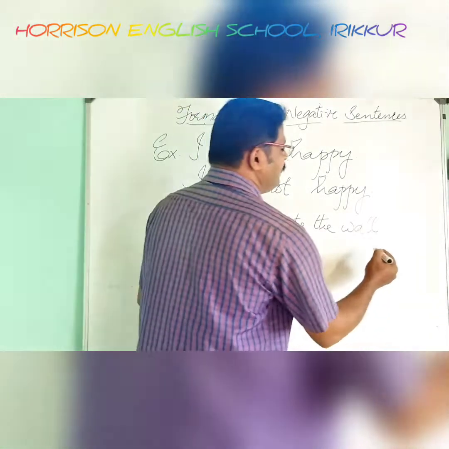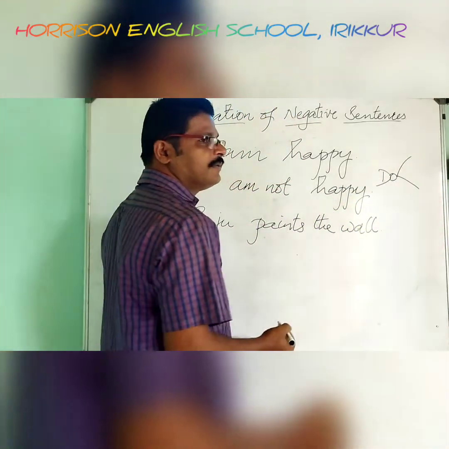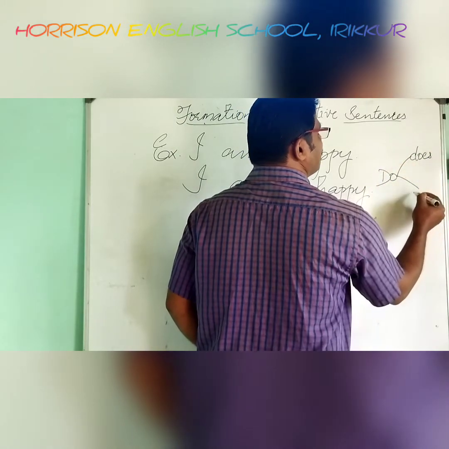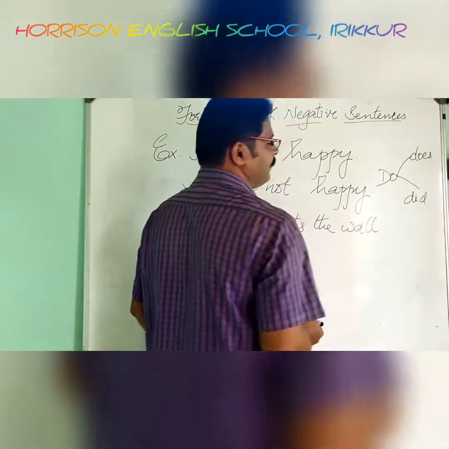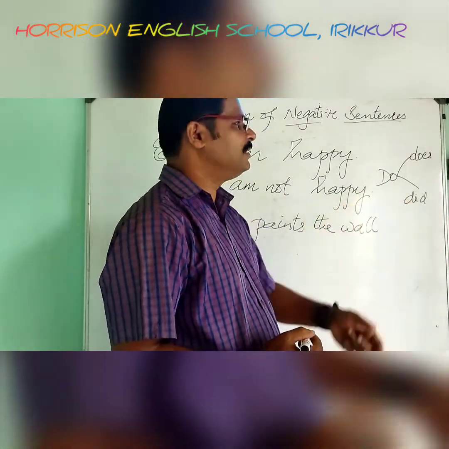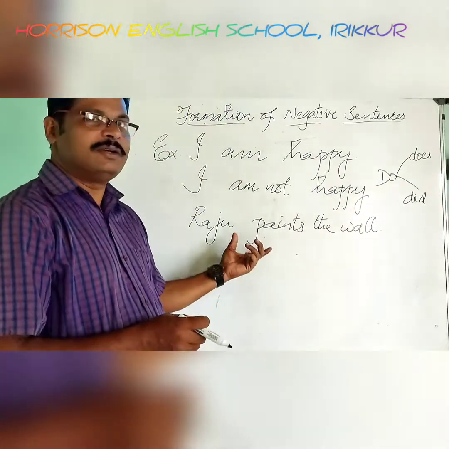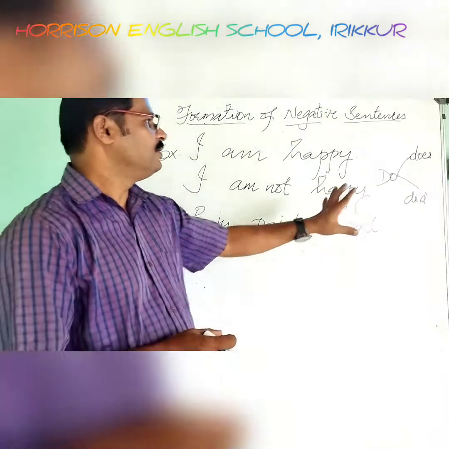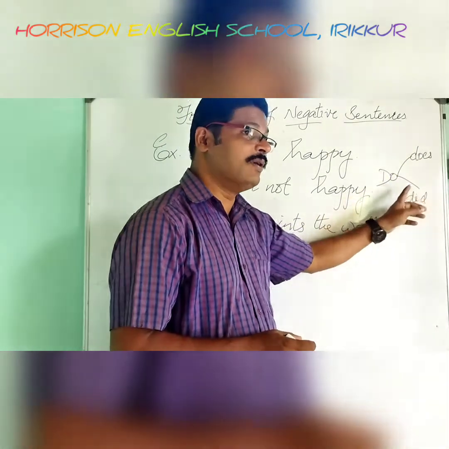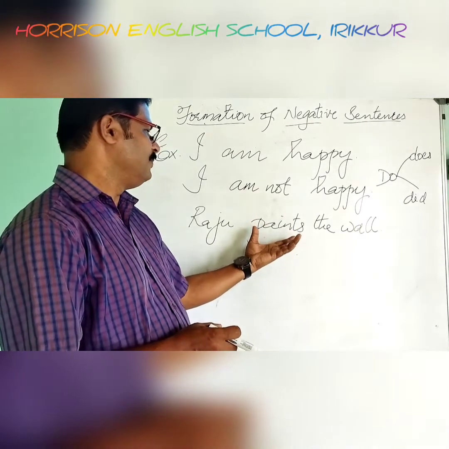See, we have something called do and its forms. What are the forms of do? Do is present tense. We have does and did. These are the forms of do. Do, does, did. This is called split infinitive in English. So if the given sentence does not contain an auxiliary verb, you have to use do or one of its forms, either do or does or did. Any one of them, according to the verb, we have to use and break the main verb.